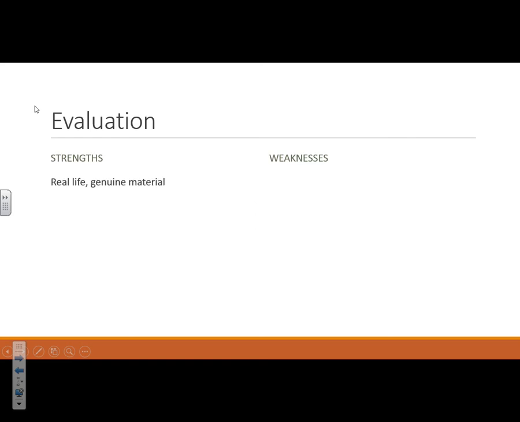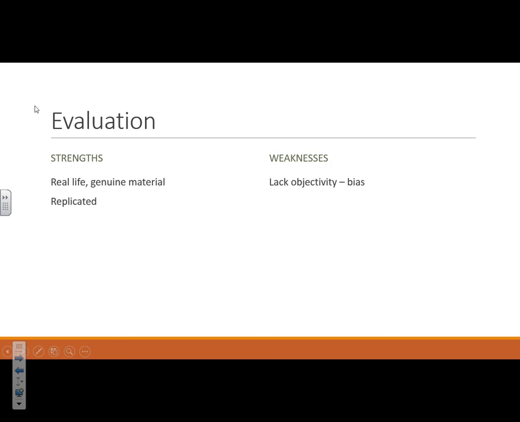Okay, strengths: it's genuine real life information taken directly from tweets, taken from interviews, taken from newspapers, whatever it might be. So that strength increases the ecological validity. We can apply it to lots of different places. You can be more confident that it's true to real life, and also it can be replicated. So we can take all the information and do a content analysis on it, thematic or coding, and then we give the information to somebody else and say, right, off you go, you do the coding as well. A bit like intra-observer reliability.